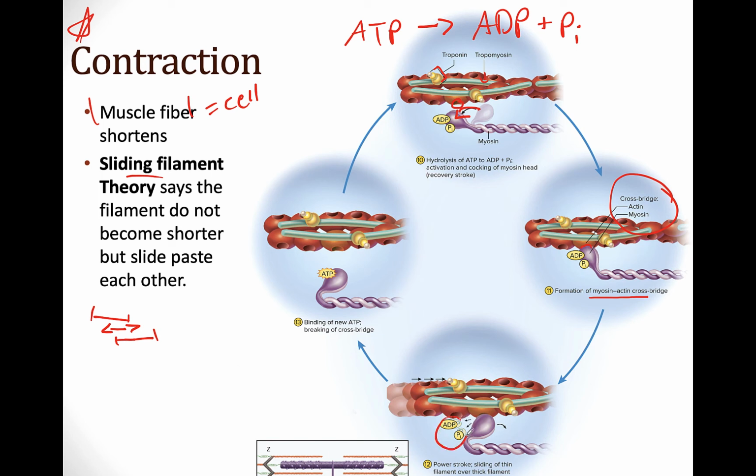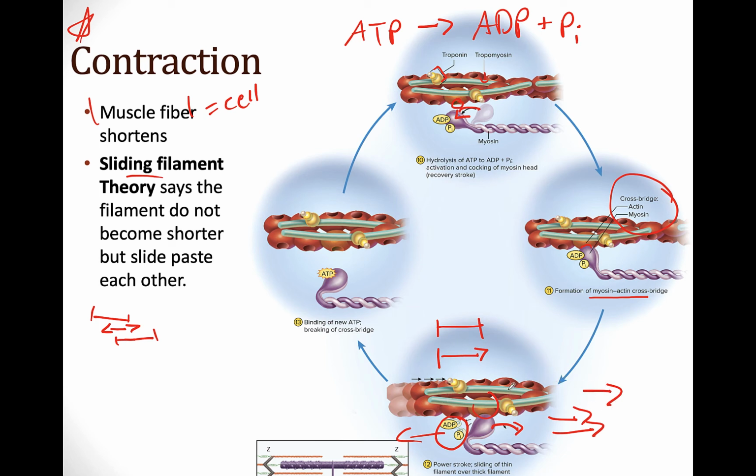The ADP and the phosphate are released. This is going to allow the myosin head to return to its original position. And this is called the power stroke. So this actin moves from where it was here to here. So it's moved this much distance. And so this is how the myosin is going to pull the actin in this direction. And it does this over and over again.